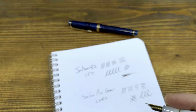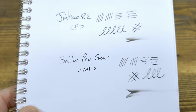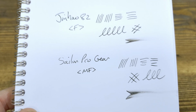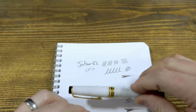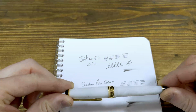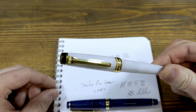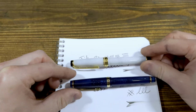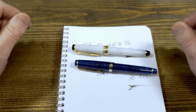And then if we just do the wetness, maybe a little bit wetter there on that test from the Sailor, but really not much in it at all. So they write pretty much the same on a fine nib versus medium fine nib. If you are moving from one to the other, you may want to step up a nib size on the Sailor. So are these two pens worth the difference in price?